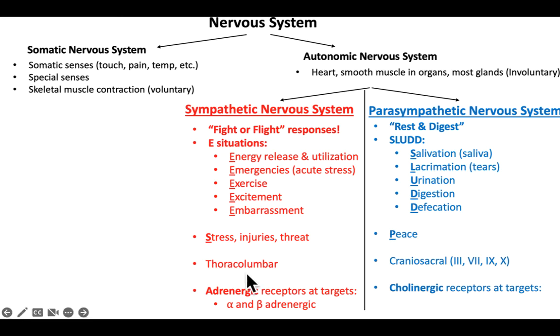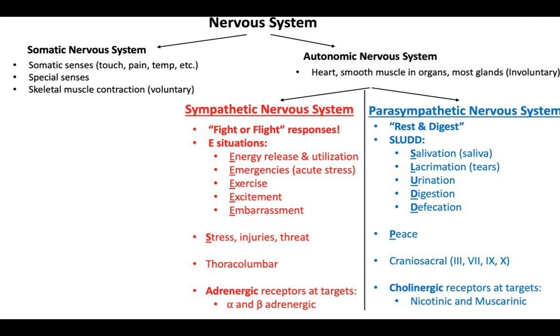All right, so these might be 2 new words, but you're going to hear about them a lot. Adrenergic, just think adrenaline, epinephrine, norepinephrine. Cholinergic, think acetylcholine. And those receptors can be classified a little differently. You have what's called nicotinic receptors and muscarinic receptors. So those are the 2 types of cholinergic receptors. And then there's even subcategories of those, but we won't go there. And these are named based on the fact that some of these receptors are activated by nicotine, or they're activated by a molecule called muscarine, which is from a certain type of mushroom.